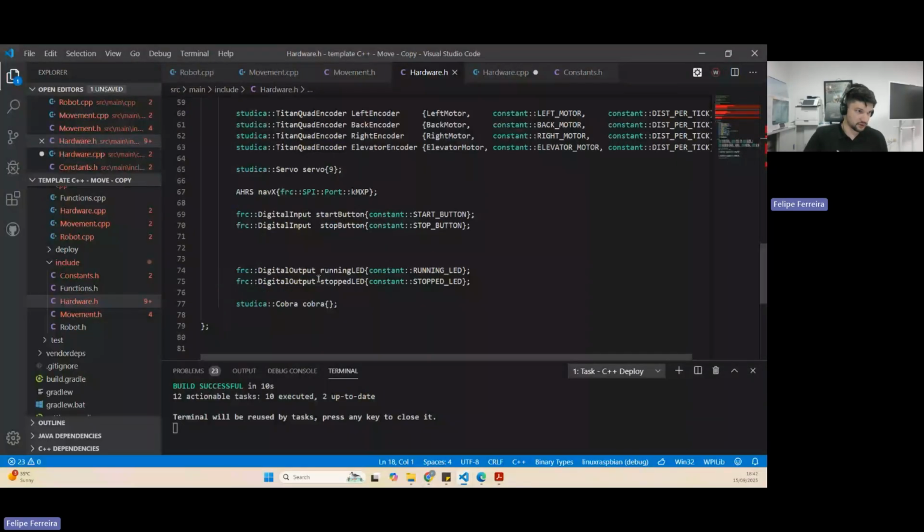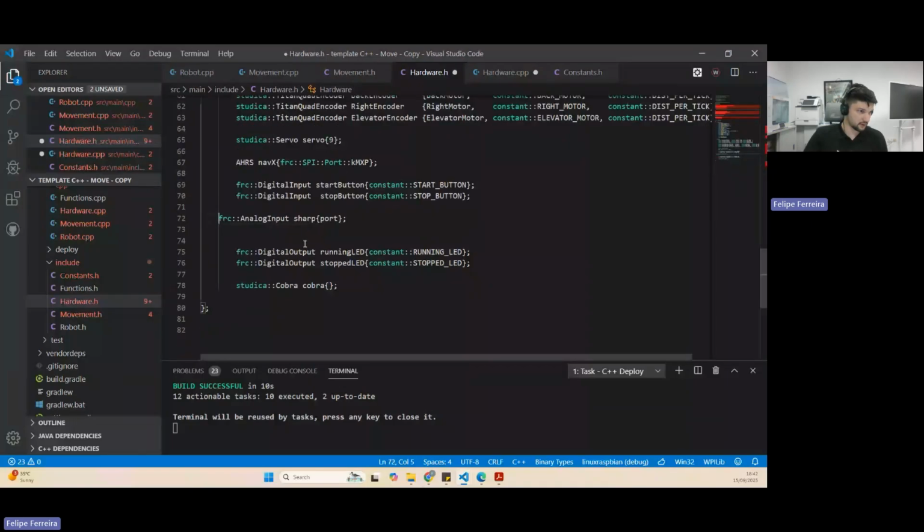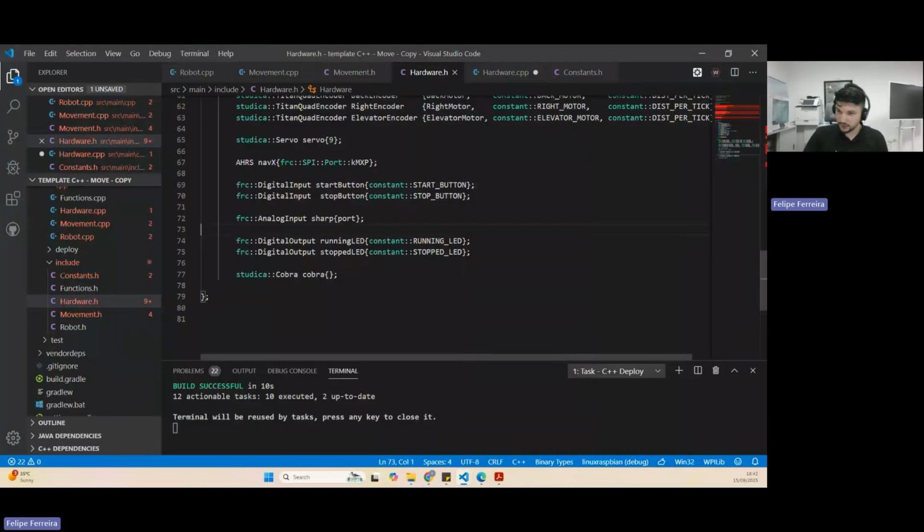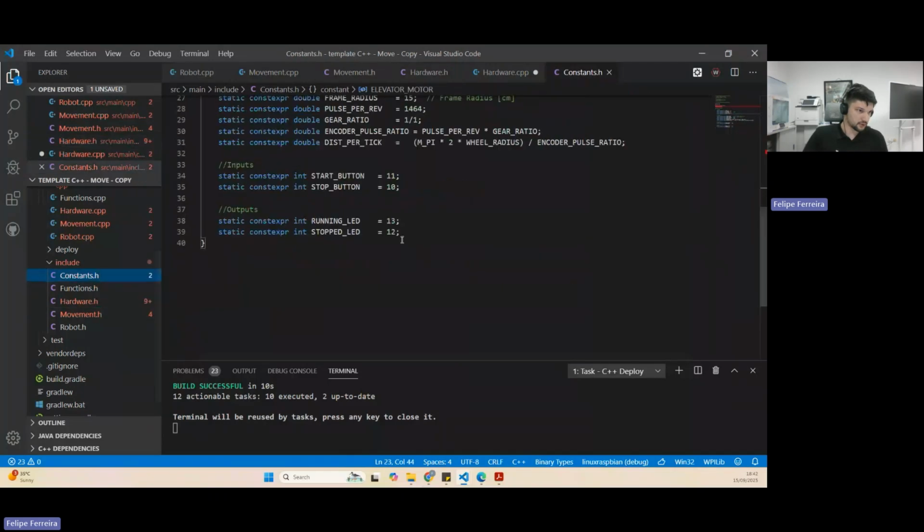The same way as for digital input and digital output, I'm going to create an object. There I specify the port, and for the port I can either put a number here, or to create a pattern, I can come to my instance, or to my, let's call it, right sharp.